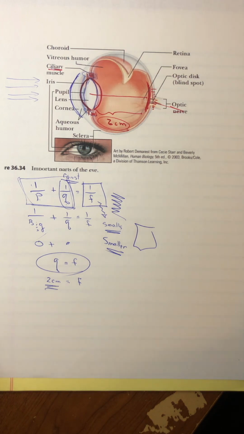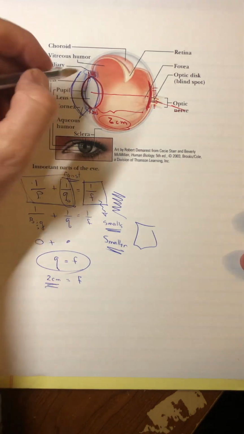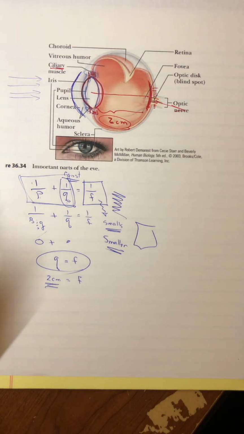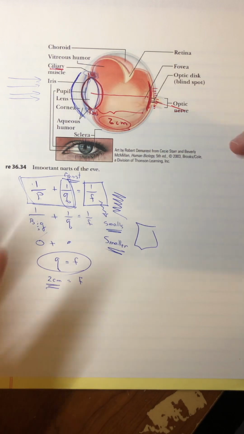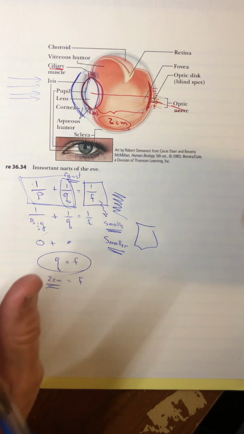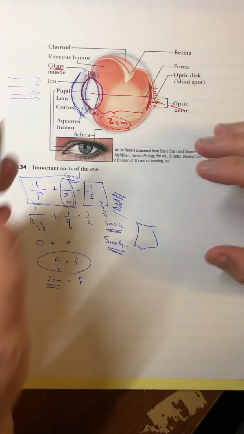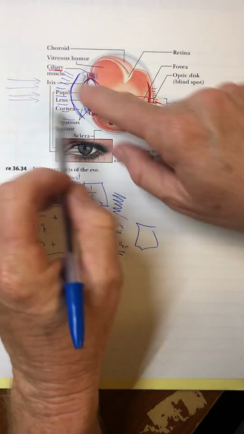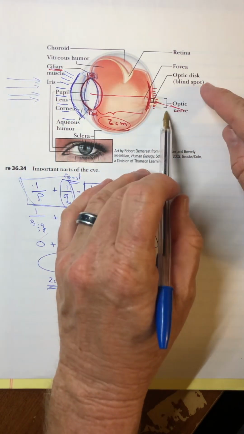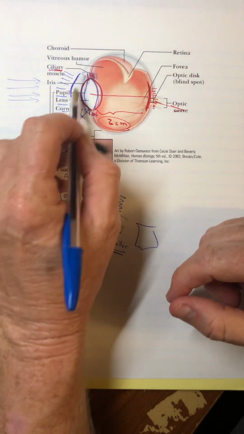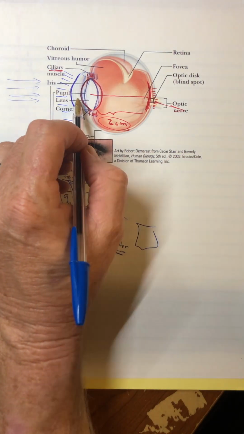Now, as long as we're here, we might as well talk about what can happen to the eye, good and bad, and particularly why people need glasses. But maybe I will start with the cornea here. I don't know if you've ever looked underwater. You go underwater, you open up your eyes, and things are not real clear in focus. They're just not crystal clear. And of course, the reason for that is now you have water up against the cornea. And part of the bending of the light and getting it into focus is that transition from the cornea here, where it goes from air into salt water. So your eye, I'll call salt water.